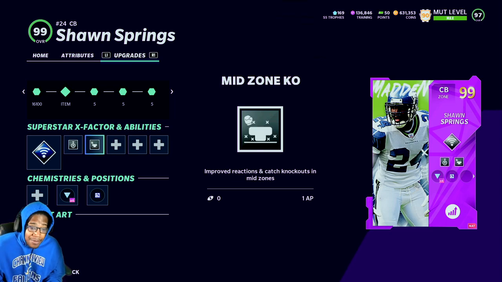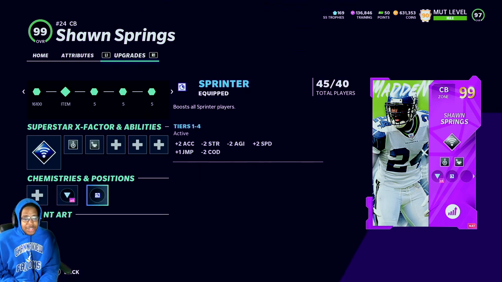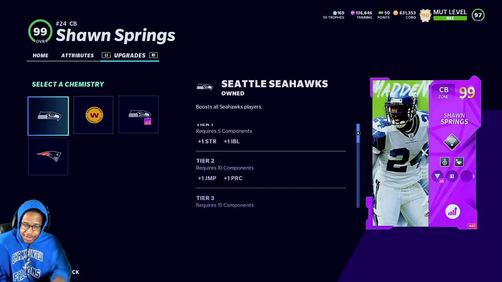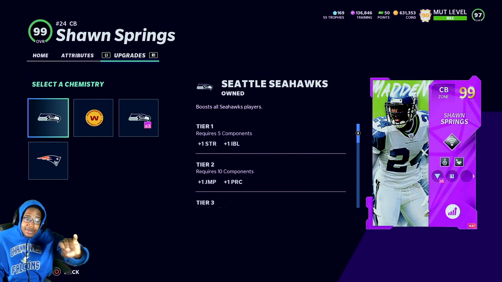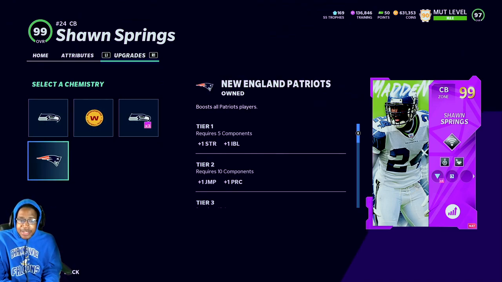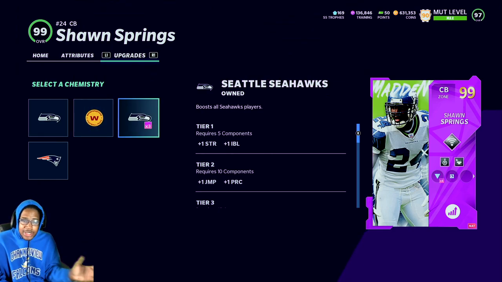So we'll go with Acrobat. I'm going to go with mid-zone KO. For 1 AP, it's a total of 2 AP being used. Lockdowns maxed out, spreaders maxed out. So the teams, which I'm going to start showing you guys, is the team chemistry. We're going to start doing this in my gameplays. He gets Seahawks, Chiefs, Washington, and the New England Patriots. If you haven't run a Seahawks team, he gets x3. So if you want to use somebody else, like other 3 players, you can.